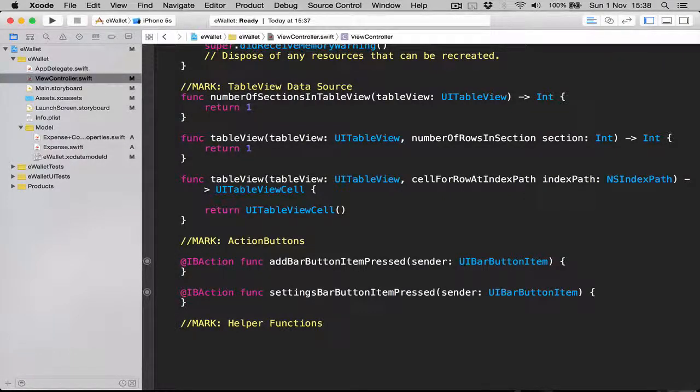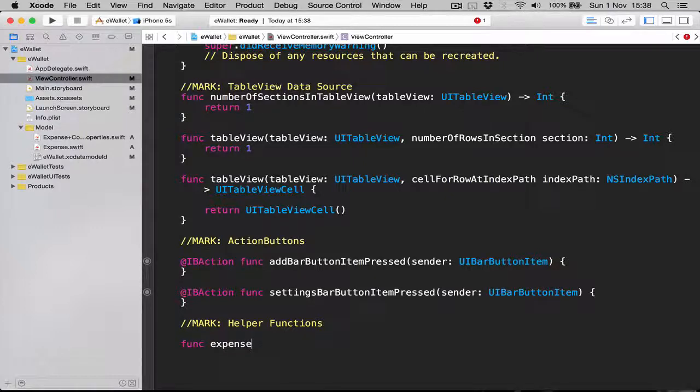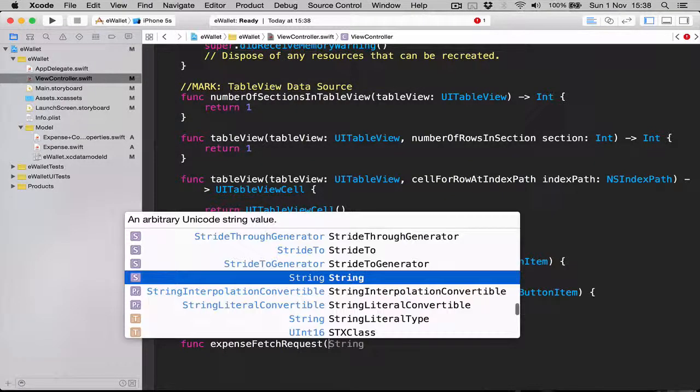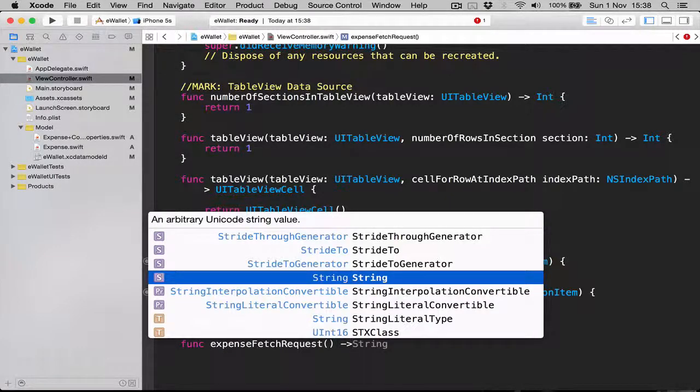Here we are going to have two functions. First, we are going to call expenseFetchRequest, and this is going to return an NSFetchRequest.